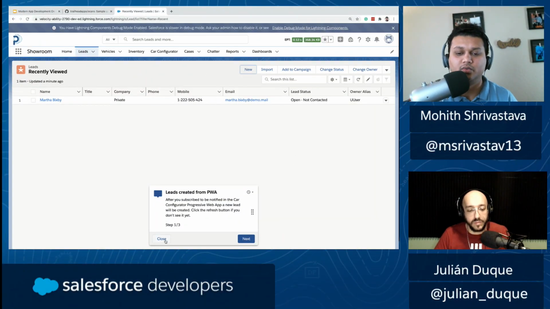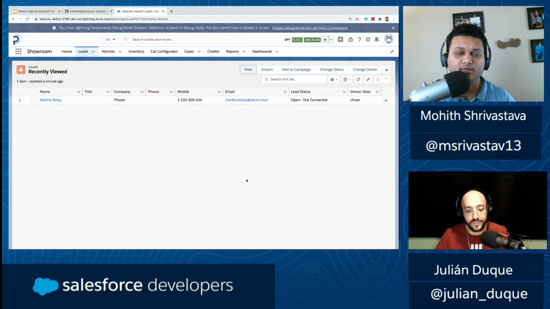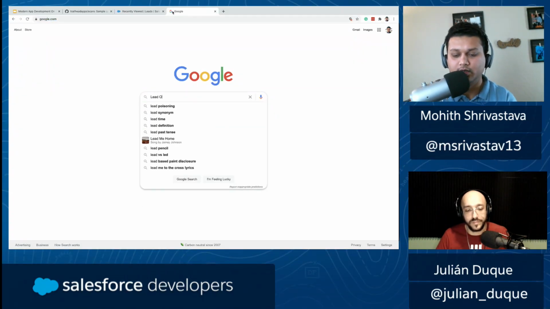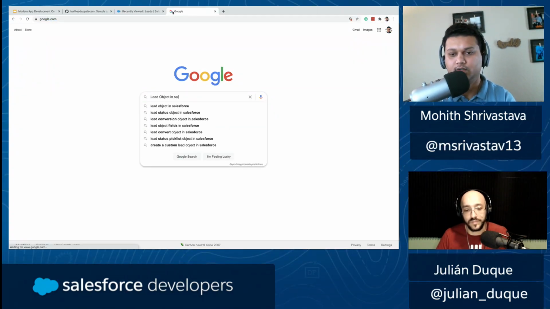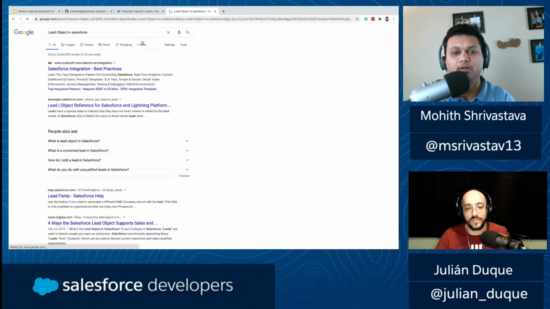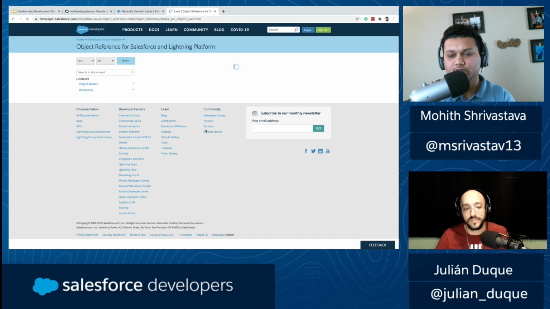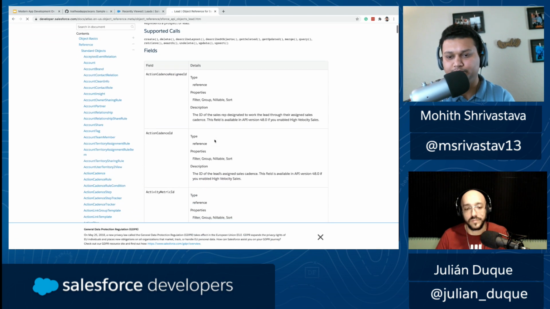Documentation also mentions what is required by default if you go to the docs, where the lead object is described. We have documentation, Julian, where all the objects are described. For example, if you go to the lead object in Salesforce, it will say all about it, like this one, the object reference.